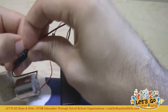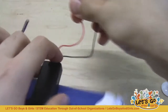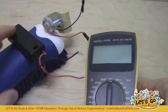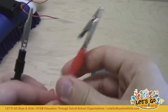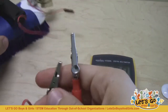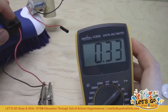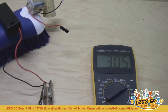The third and final thing that's less likely but can still sometimes happen, and I'm going to yank these apart just to show, is to actually test the batteries if you have a multimeter handy. If you haven't used a multimeter before, that's beyond the scope of what I'm going to cover in this video. But I have a multimeter here that I'm going to set to measure DC voltage, and then on my probes I have alligator clip adapters. I highly recommend you can pick these up at Radio Shack. They're great for testing things because you can clip onto what you want to test and then you have your hands free to do other things. So I'm going to clip on to the battery pack, and then when I turn the battery pack on, I get around 3 volts, which is what you should get from 2 fresh AA or AAA batteries. They provide 1.5 volts each.